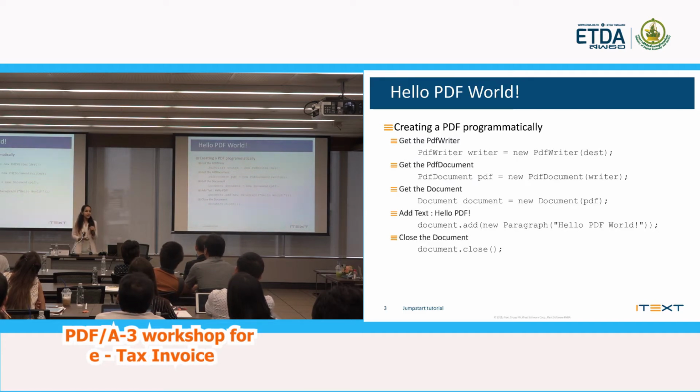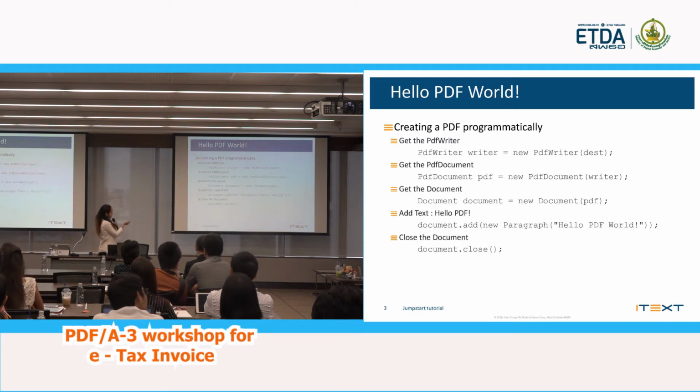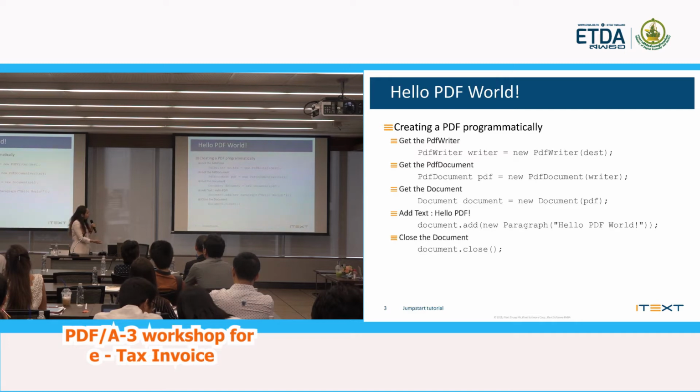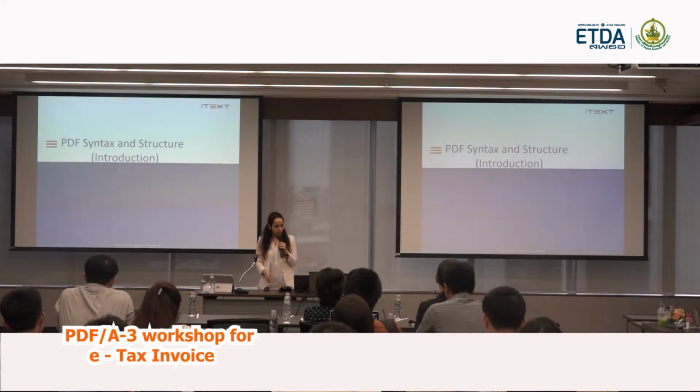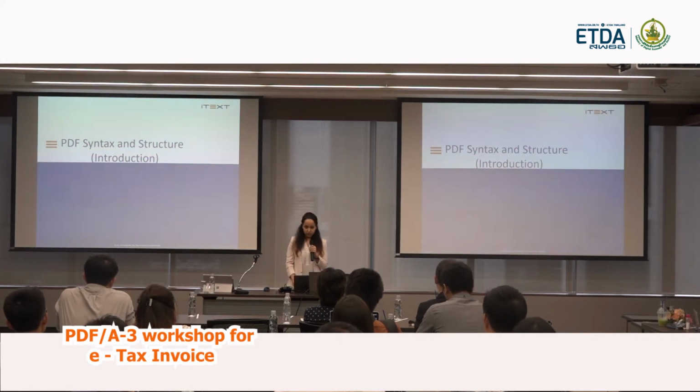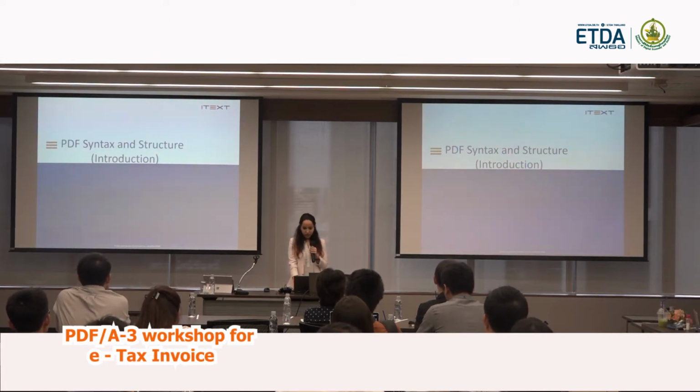So you see how iText has masked a layer of complexity. You do not need to know the underlying instructions, and you can actively use a programming language like Java or .NET, and it's quite easy to use and quite easy to learn. So I'll give you a quick and short introduction into PDF structure, the syntax and structure.